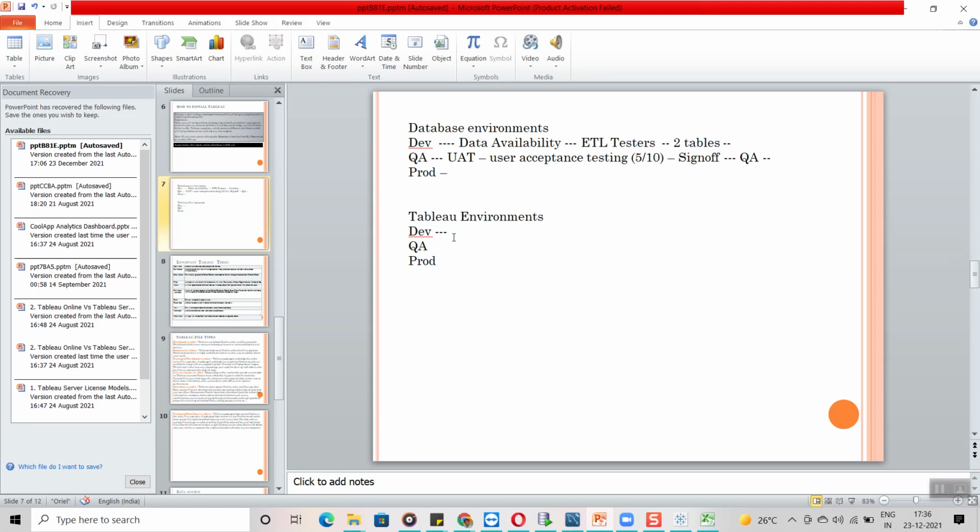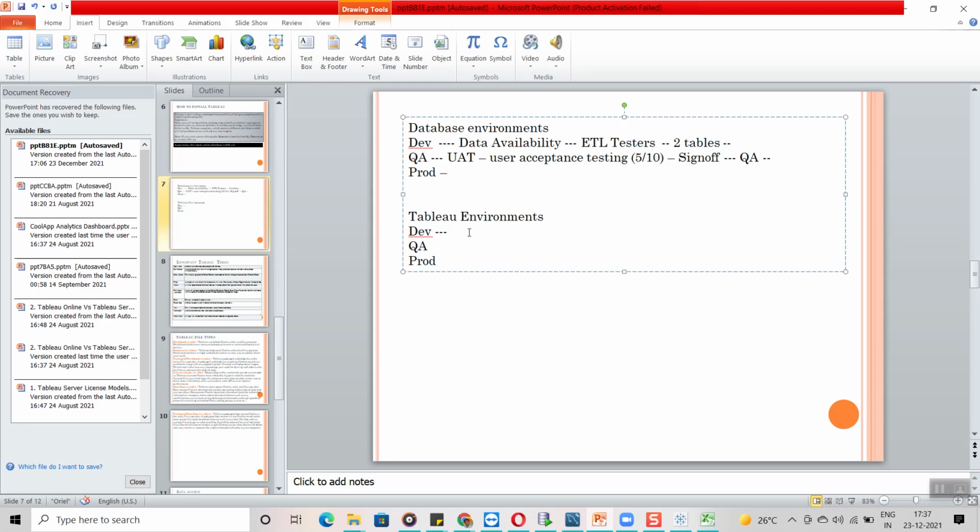Once development is completed, we are going to publish the reports to the development environment only. Once we publish the reports, we are going to validate whether we have created the report as per the requirement or not. What is the requirement?